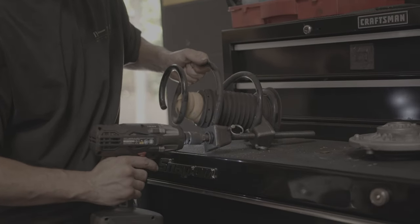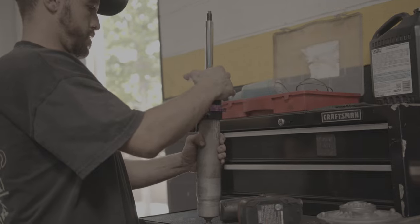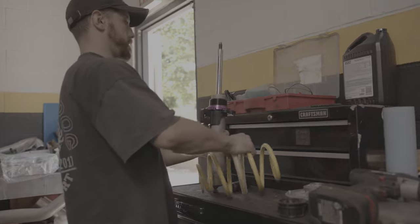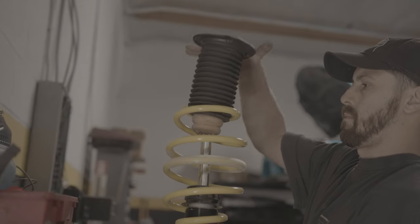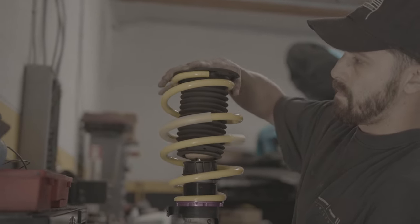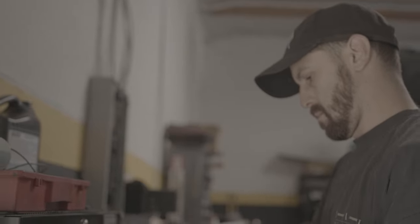Here we have Edgar. He is taking apart a strut off of a BMW M2. He's replacing it with KW lowering springs. They utilize the stock strut. You take them apart, it uses the stock shock, and you add on the adjuster and the lowering spring.